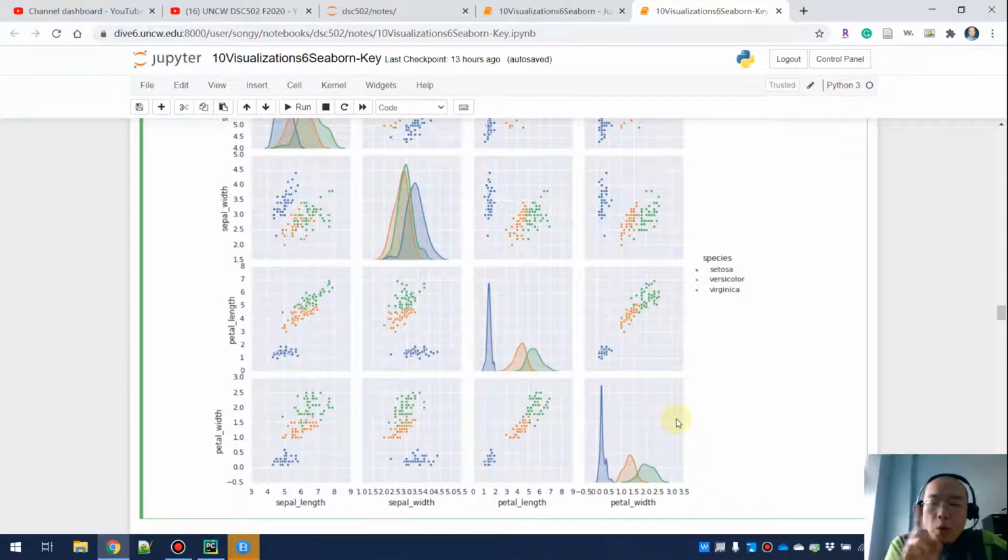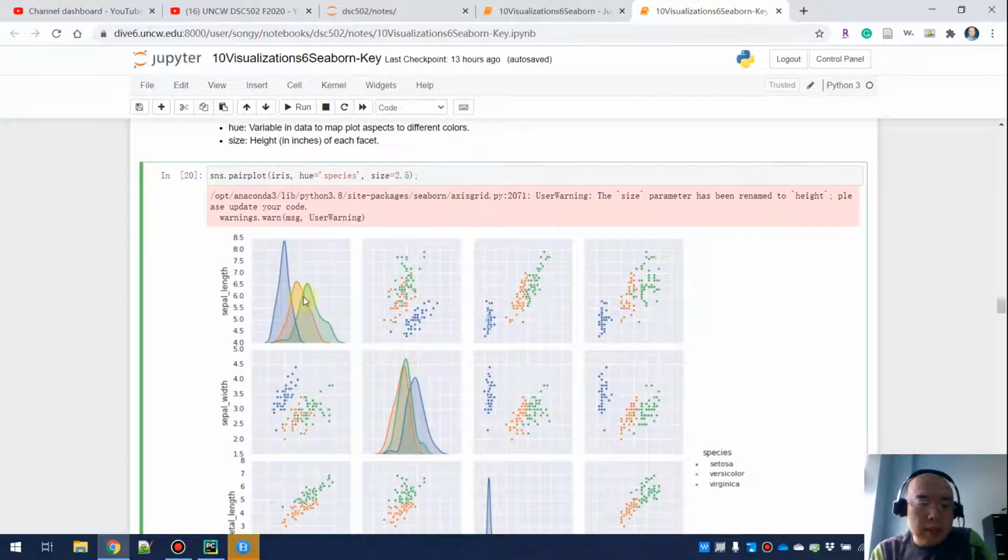Well, if we only use one feature, our goal is to look at the orange curve, the blue curve, and the green curve. We want to see on which feature those curves are most separable. Say for this one, they are kind of separable, but they overlap a lot. And for the second feature, the sepal width, it's kind of the same thing.